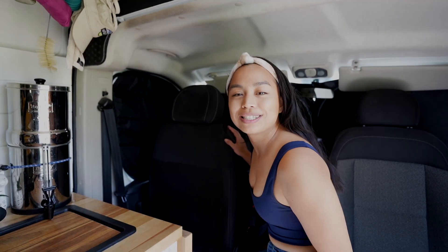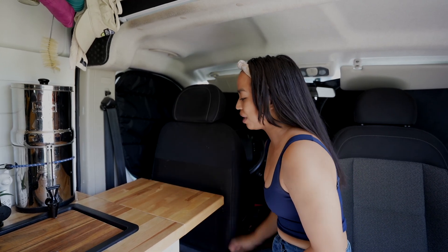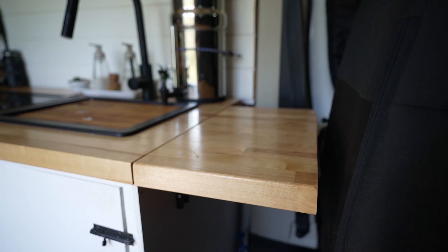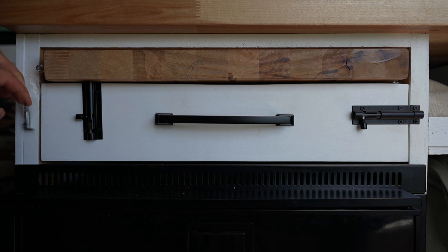Now that we're done with seating, let's talk about all of our tabletop variants. All of our countertops are on the driver's side of the van, so we had to get really creative about countertop and table surfaces. The first thing is an extender — when we're parked and the driver's seat is pushed all the way up and we lean it down a bit, we can extend the countertop. This is the perfect place to put our dishes when we're washing them. The main table in this van is a pullout table in the middle of the L-shaped couch — it's on drawer slides, hooked up with barrel bolts and a hook so it doesn't move when we drive.